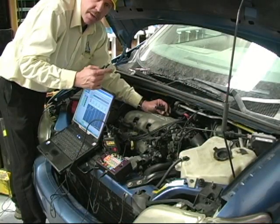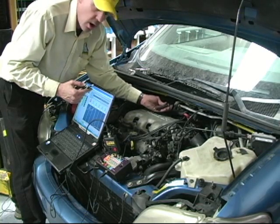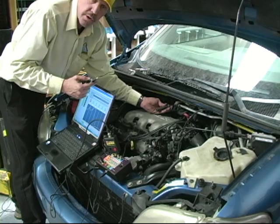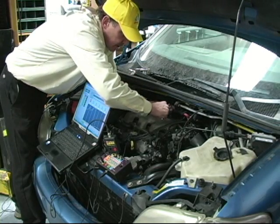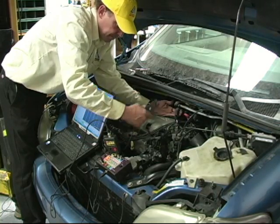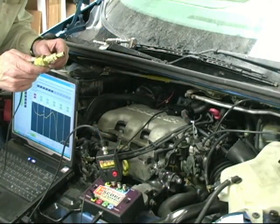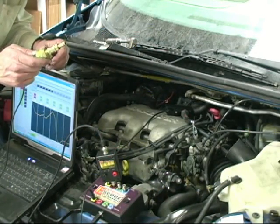Now that we've got the compression tester in cylinder 1, we have to do something with the open wire so it won't create a spark or damage the module or the transducer. We're going to take a spark plug load tester, put it in the wire, and ground it. Now we're going to take the inductive clamp off of number 2, and put it around number 1.